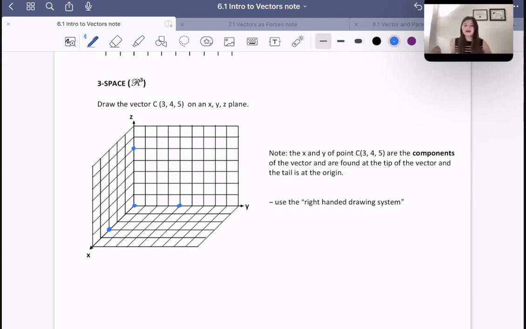And now I need to connect the points together in order to form an object in 3 space that's going to have this vector. So I'm going to actually draw, I was going to say a cube, but actually it'll be a rectangular prism, because a cube would imply that all the sides are the same, and it would be the three-dimensional version of a square, but this is not. This is a rectangle, or the three-dimensional version of a rectangle, I should say.